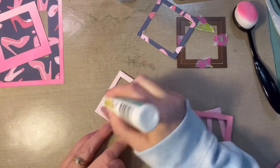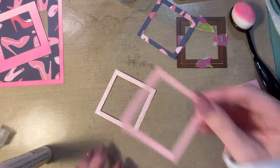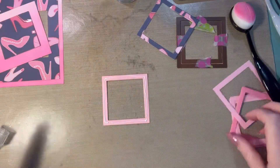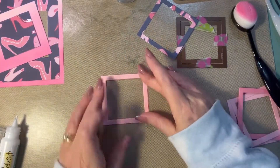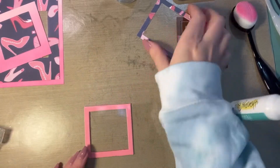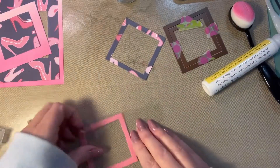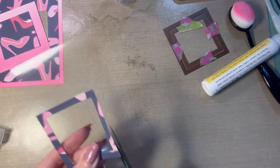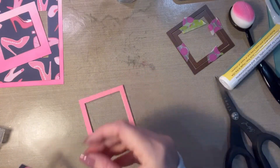What we're going to do here is create the shaker well for our card. I don't have foam tape, just foam dots, so I thought this would be a great idea to create a shaker well to keep all of the bits. I cut out a bunch of pieces of scrap cardstock and I'm gluing them together with my Honey Bee Creative Precision Glue. I'm also going to be using a piece of acetate from Doodles Paper Playground, who creates the Sparkle Blends. I'm cutting it just a little bit smaller than the outside edge of this frame because we're going to glue it down to the front and then glue the patterned frame on top of it. Later on I'm actually going to go back in and add a couple more layers to this.